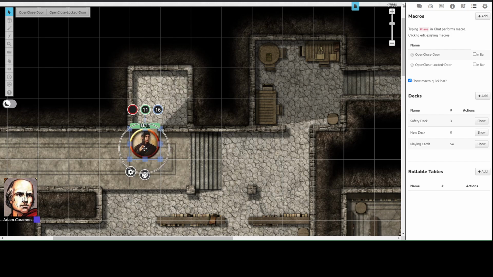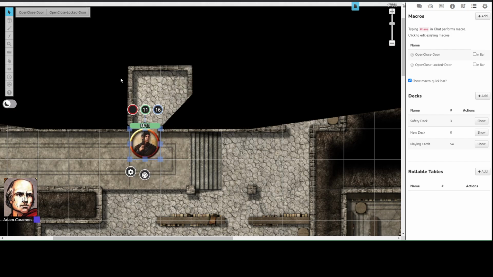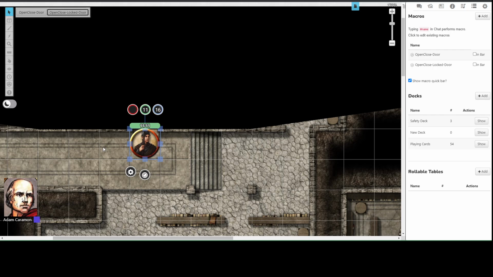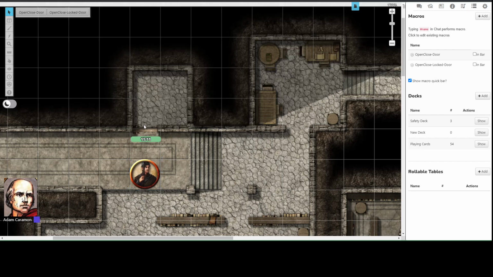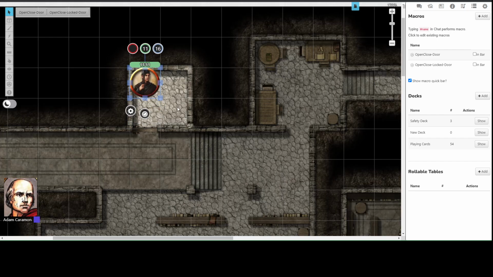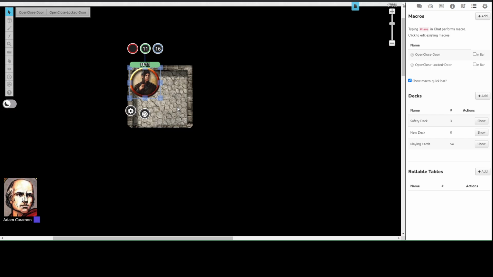So for example, if I step back up here and I close this locked door and we step backwards, we can see enough of a door here to know that yes, that's a door. That looks pretty good. Most players will be able to recognize that. But if we enter the room and then take a look at what the token sees, notice how this door is very hard to see.